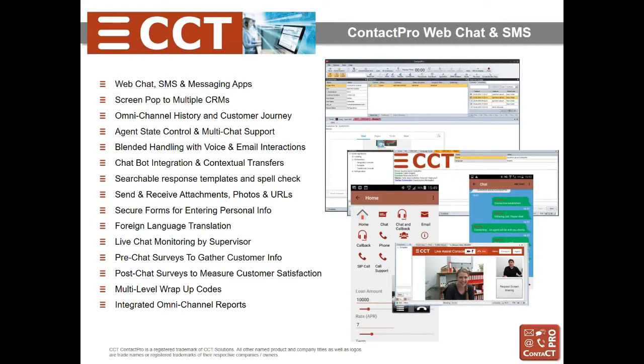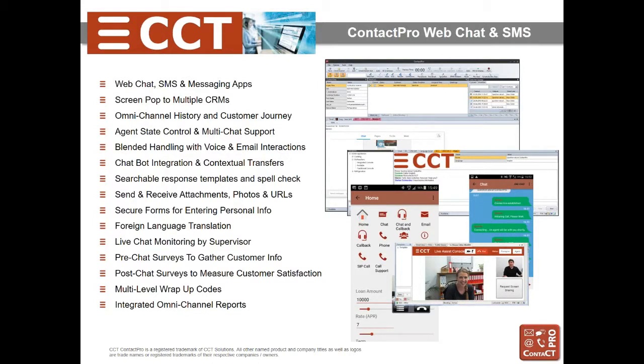What you'll see today when Stefan is going through the demo is, again, the ability from a singular agent workspace to handle web chat, SMS, and messaging. You'll get screen pops to multiple CRMs that can be done. It's just a matter of what application you want popped. You could even have queue number 1 popping CRM app 1, CRM 2 popping when contacts come through a different queue, because different customers might need different applications to where their customer data is being handled. So there's a lot of flexibility that you have there as an organization to integrate to multiple CRMs.